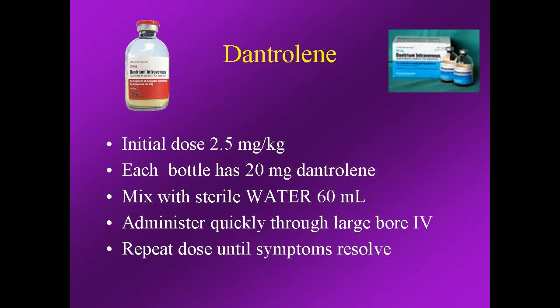it requires at least 1, if not 2, providers to concentrate on mixing up and administering the dantrolene. Dantrolene should be administered quickly through a large bore peripheral IV or central line. The symptoms of MH usually resolve within several minutes after the administration of dantrolene. If they don't, a repeated dose of dantrolene has to be given until the symptoms resolve, and although symptoms usually resolve with 1 or 2 doses, it may take more doses to treat the malignant hyperthermia.